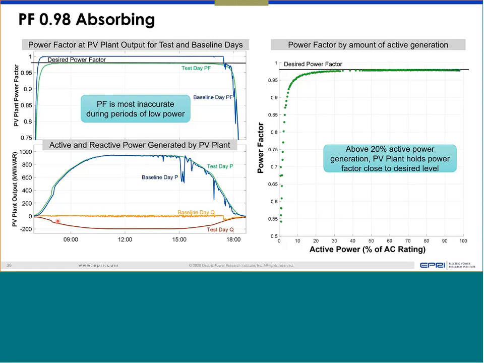Correspondingly, if you look at the active and reactive power, you can clearly see the top one, green and blue, representing the power. There is a slight reduction in the active power, maybe in some locations. Also, in the real world, having 2 days exactly the same is very difficult, so this is as close as possible. But the main thing you can see on the reactive power side: on the baseline day, at unity power factor, the plant almost the whole day did not absorb any reactive energy. It was flat, except something happened late in the evening.